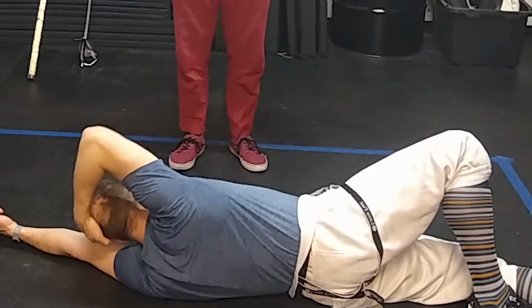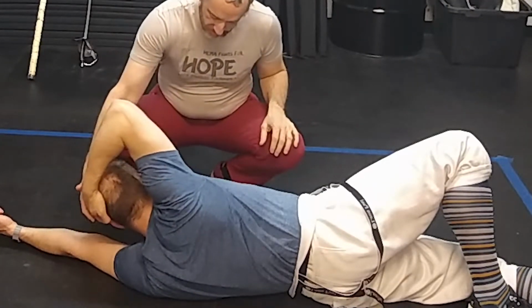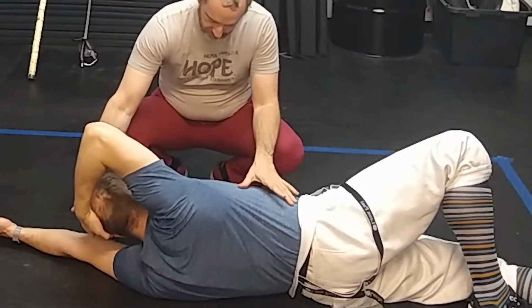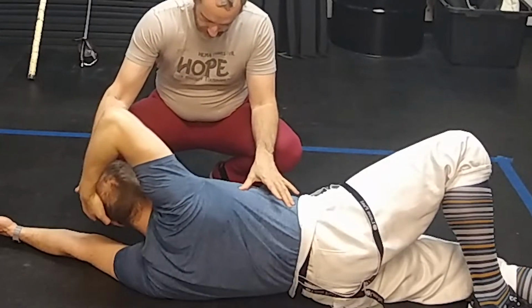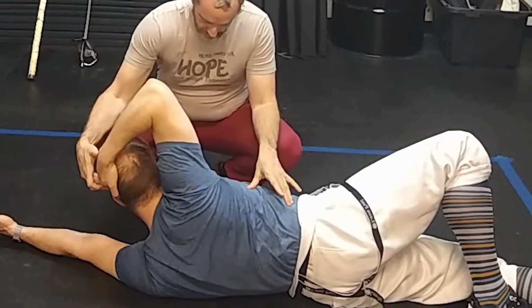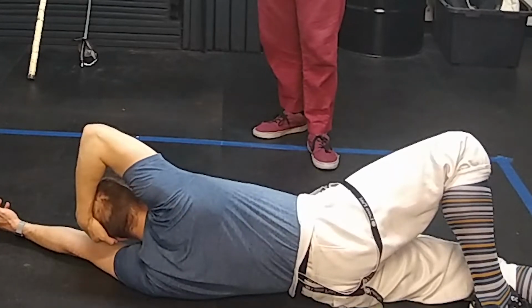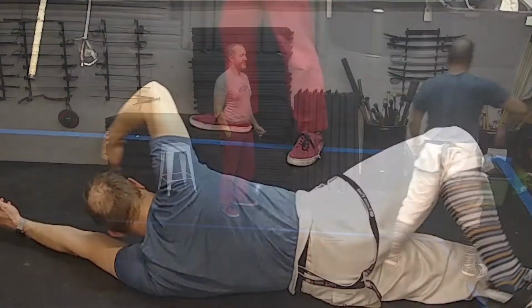All right, now slow it down. Make it really small, really gentle. Use your arms. You don't crank your neck muscles. So as you side bend, your spine just... Good. All right, come on back up.